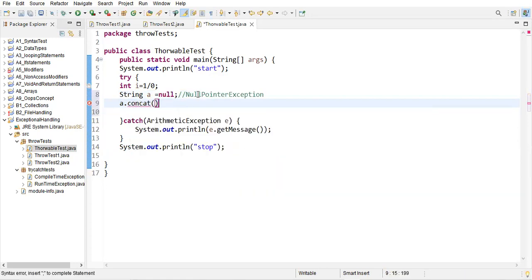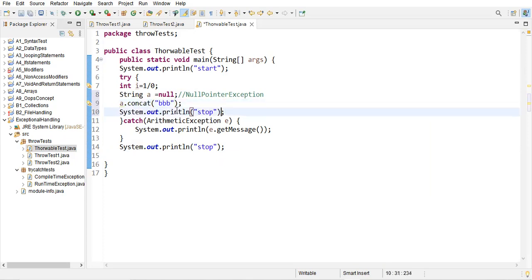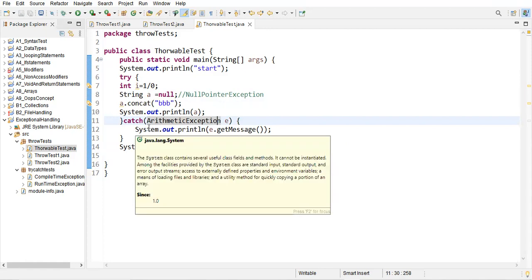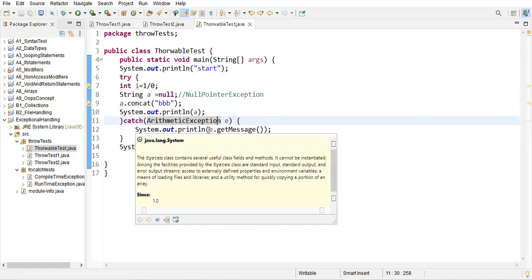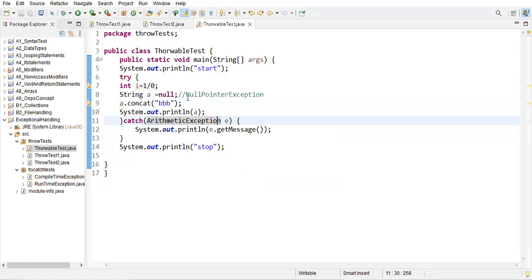This is not going to happen because string A is equal to null, so we cannot concat. Now I wanted to print A. In this situation, there is no need for us to give multiple catches. We can give only one catch. But here one disadvantage is that we couldn't know which exception was handled, either null pointer or arithmetic exception.